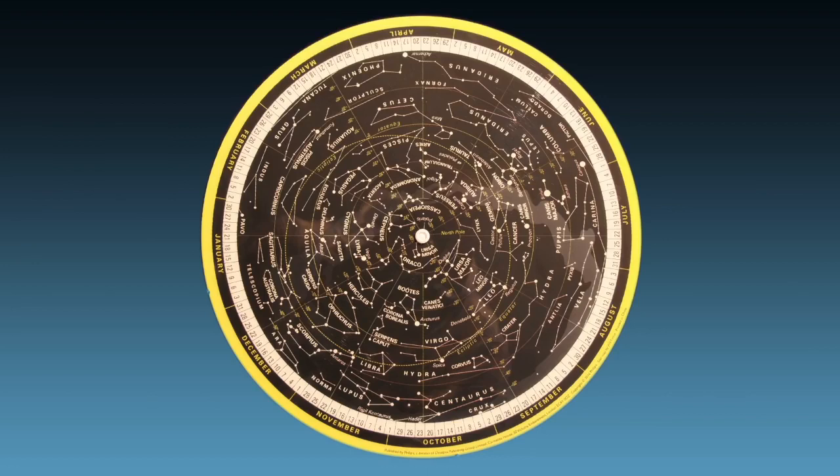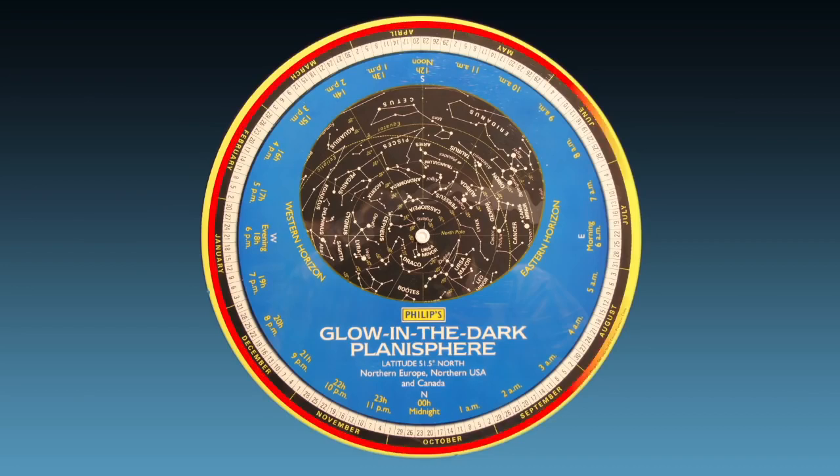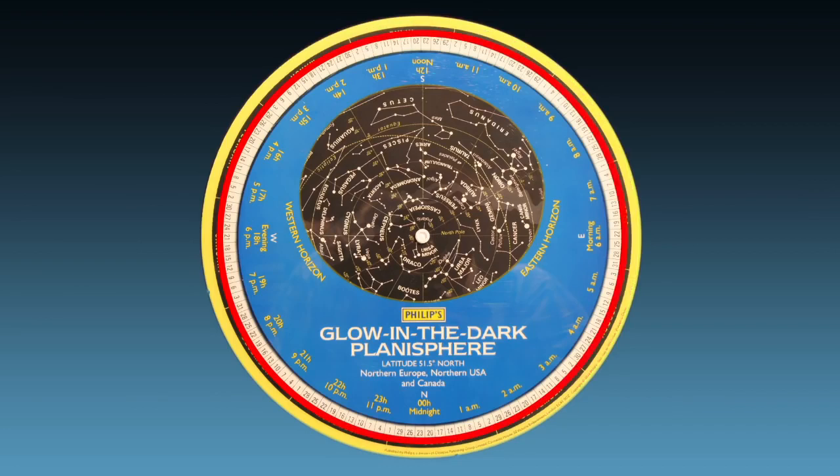Cool, eh? With the ground mask removed, you can see most of the sky in one go, but let's not anticipate developments. Any half-decent astronomical planisphere will look like this and contains the same essential elements. The bottom layer, the star map, shows the months of the year around the edge, and inside of that it shows the days of each month. Depending on the manufacturer, some show each day of the month and some show them in 2 or 3 day intervals to keep the layout simple. The difference matters little.